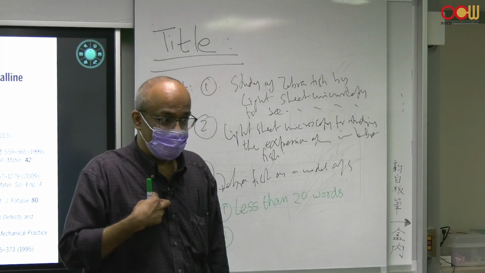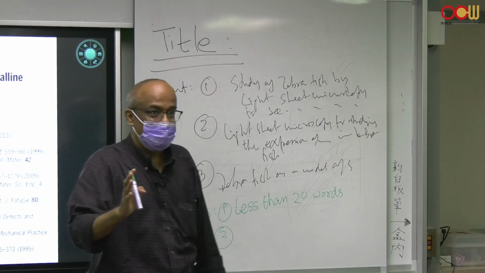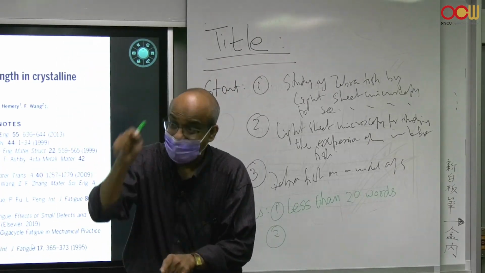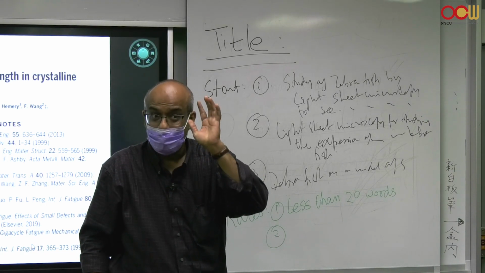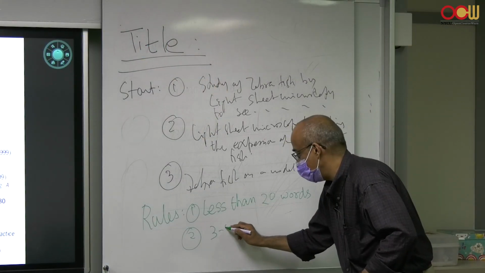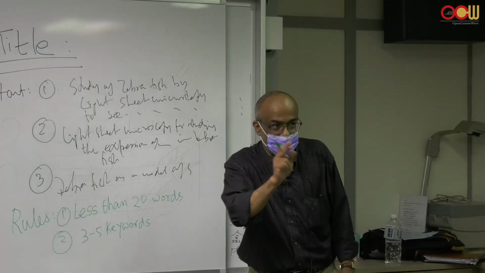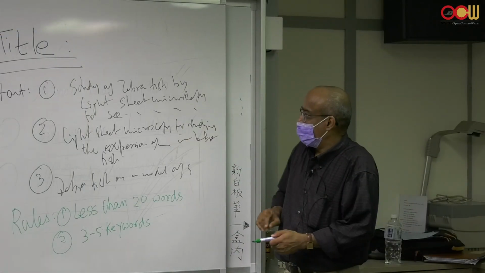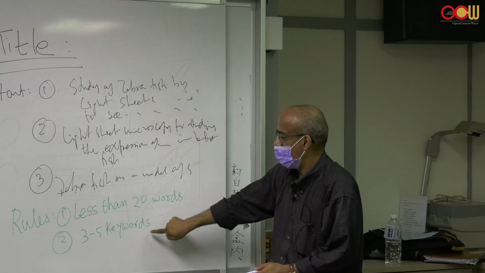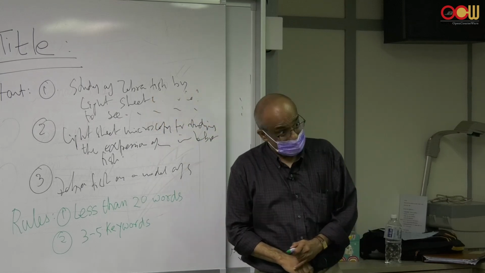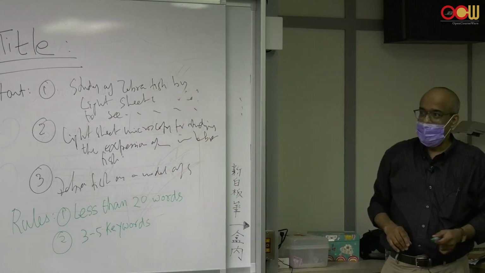So my point is, I have to write the title of the paper in a way that there is a high possibility that anybody in the world giving a search on that topic, my paper would come. So think of 3 to 5 keywords that describe your work and put them in the title. So now you see, instead of microscopy, if I replace that with some other word from here, will it enhance? Then put in these words and keep playing with the words in these 3 titles. Make them better and better.